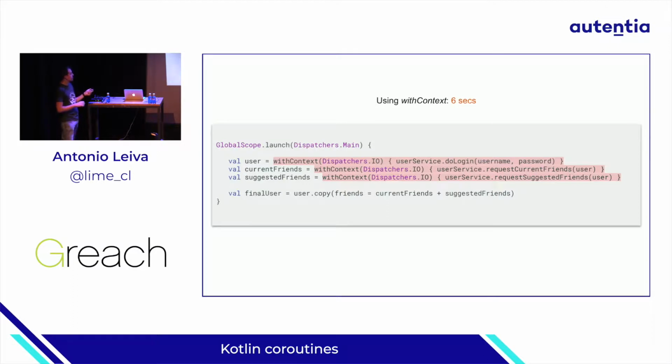So imagine that we write the code at the beginning, the second one that had these two requests, the request current friends and suggested friends. If we do it with context, everything, and each call takes 2 seconds, this will take 2 seconds. When this request finishes and gets the result, it will call this one, another 2 seconds, and when this current friends is solved, we would call this third one, and another 2 seconds. In total, it will take 6 seconds to do all this code.